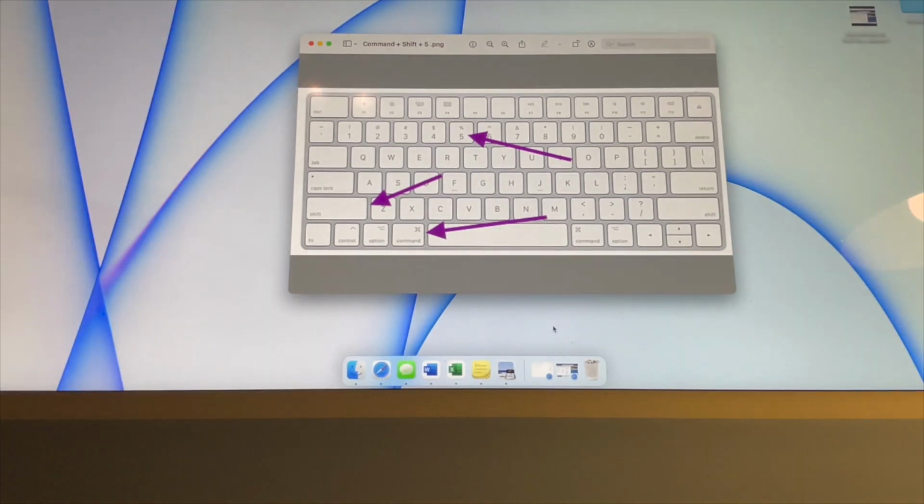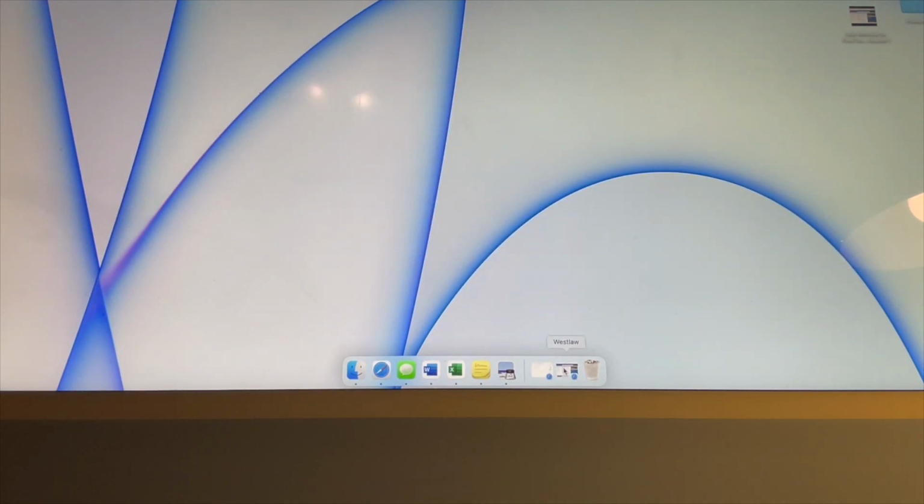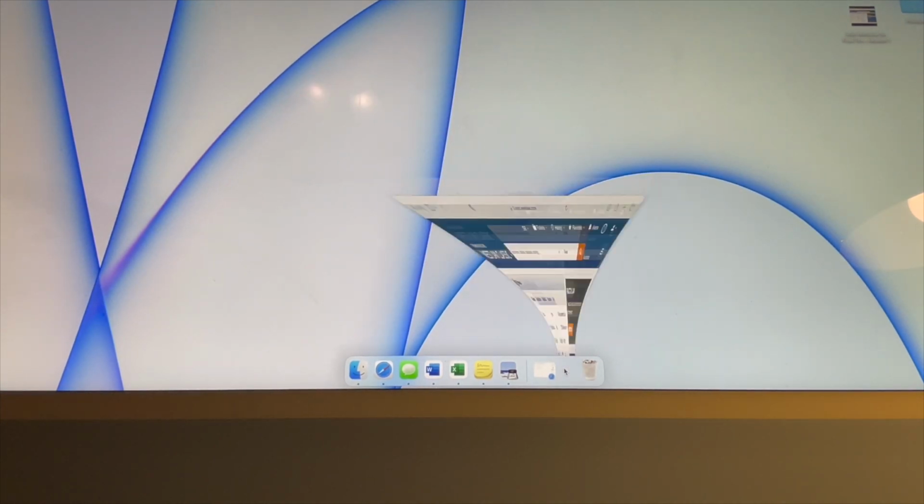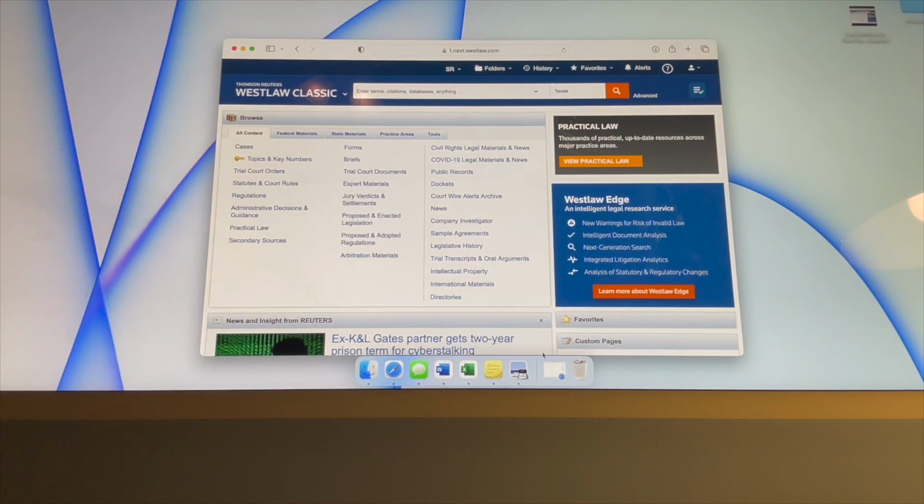But before we get started with a demonstration about how to use the screen recording, the sample tutorial I'll be using is how to find Texas statutes using Westlaw. So if in your practice you use Westlaw, everybody in your firm needs to know how to access Texas statutes using Westlaw, and you just want to do a simple screen recording so that you don't have to keep repeating yourselves about how to find Texas statutes on Westlaw.